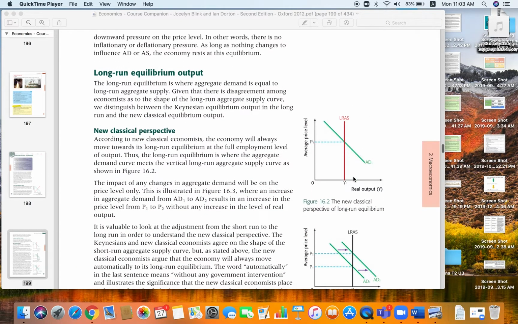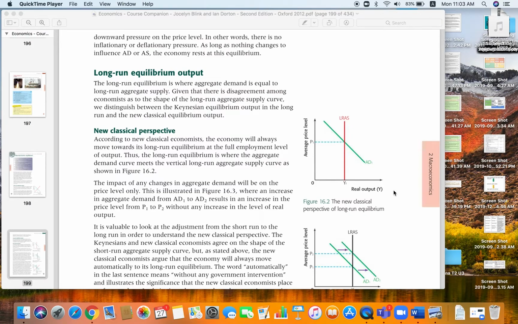The long run, on the other hand, remember we have two different perspectives. There is a disagreement about what the supply curve looks like in the long run. Demand is still fairly similar. You can see here that it's a downward sloping curve, right? Because once again, we know that as price increases, the quantity demanded starts to level off, because we like to buy things cheaper, don't we, as consumers?